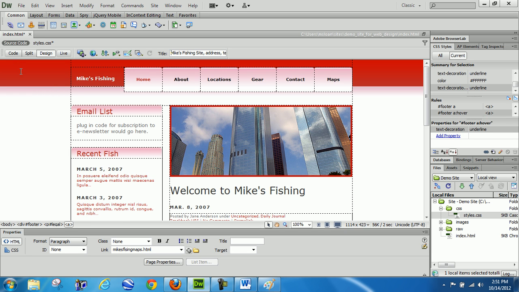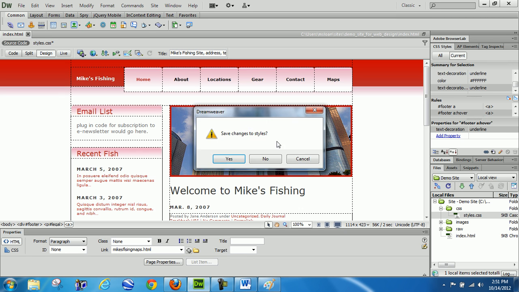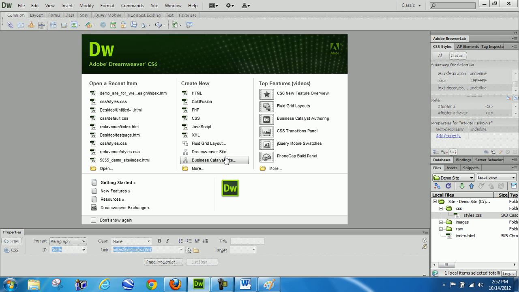Don't forget to save your changes, or you have to go back and save index from one of the new files. You want to remember to save now, to the point where if you need to, just close the file. When you go to do that, it's going to automatically prompt you to save changes to styles. And you're going to be like, whoa, I didn't even open styles. I know that. But Dreamweaver is a content management system, a program that manages your files like this. You're automatically getting changes made to your styles without even opening the file. So you do want to save those changes.